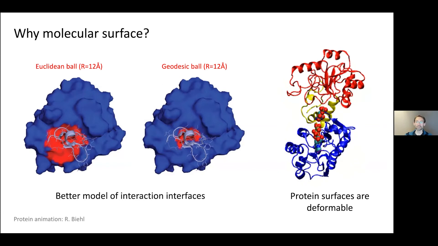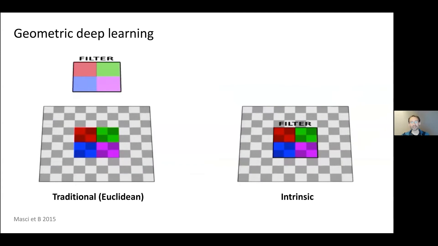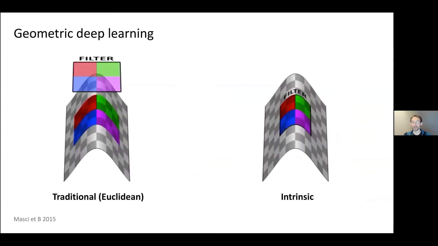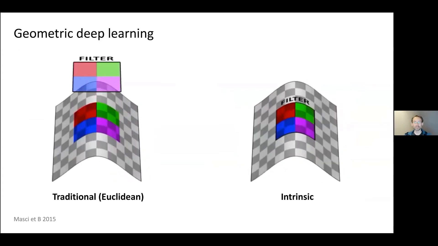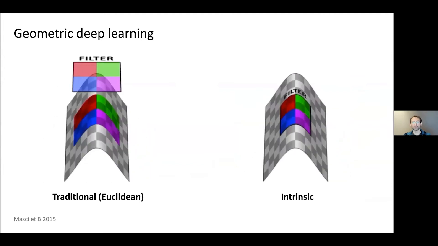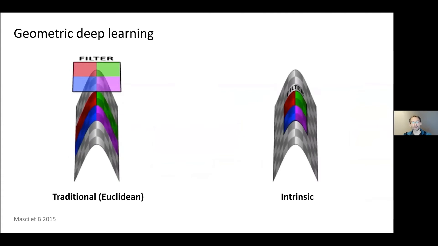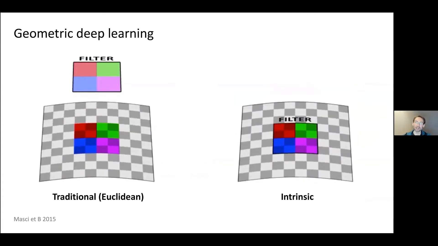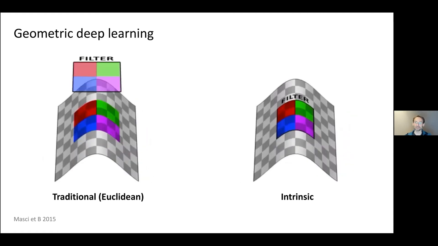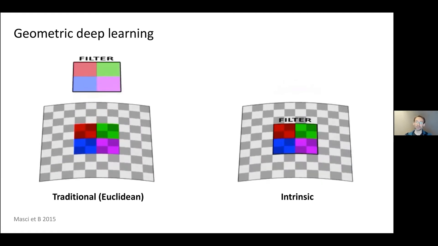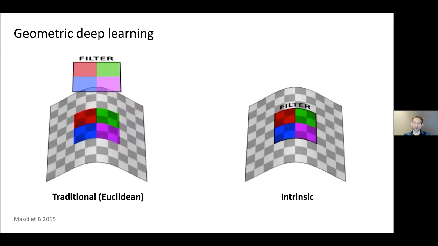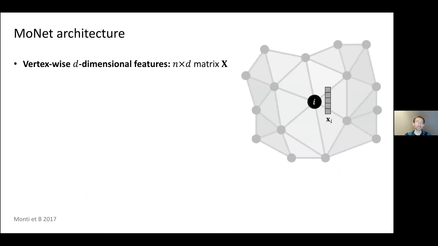This motivates us to employ geometric deep learning methods. If you think of a 3D surface as an object in 3D space and apply standard deep learning techniques such as convolutional neural networks with 3D filters, the problem is that they are not invariant to anything — even rotation, let alone deformation, produces different results. The challenge in computer vision and computer graphics was how to analyze surfaces and build analogs of convolutional filters on the surface itself, intrinsically. Geometric deep learning tries to answer this: designing filters on the surface itself gives an architecture that is automatically invariant to a broad class of both rigid and non-rigid transformations.